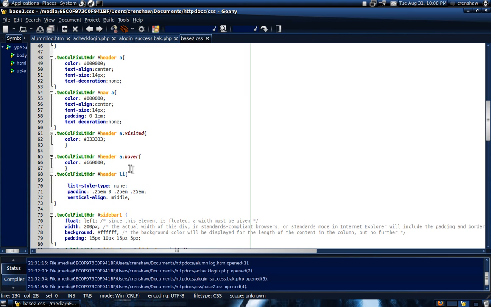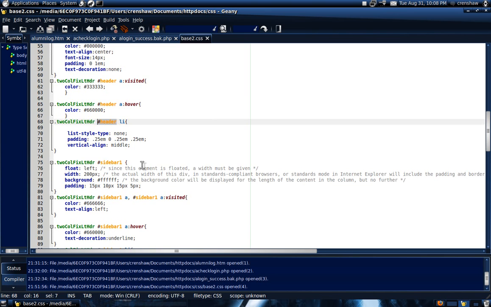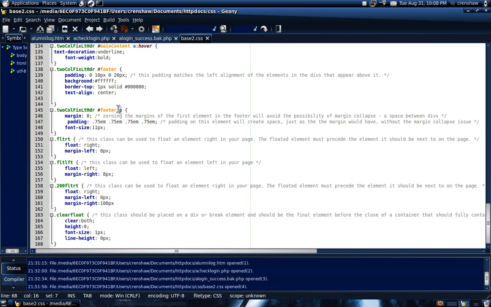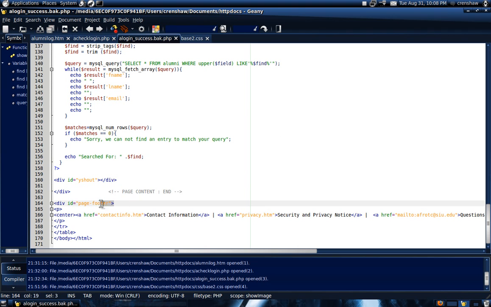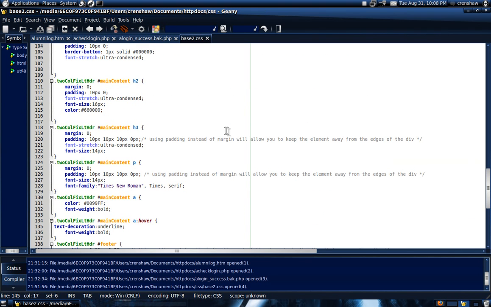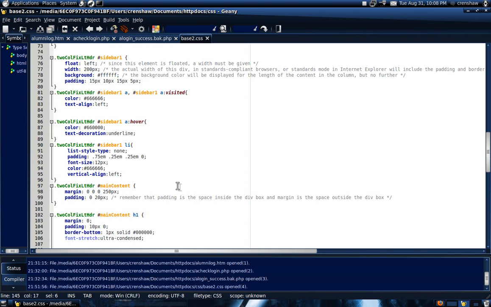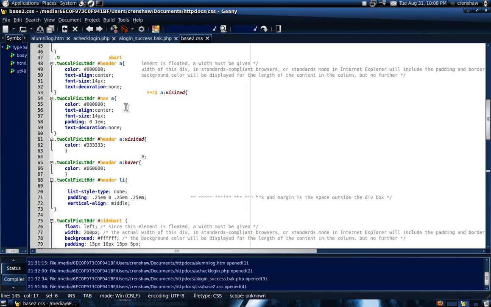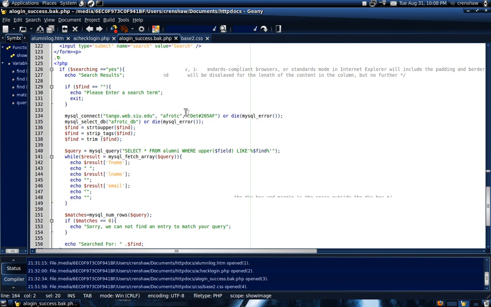All of these are different types of things that you can call a thing. You can say that footer is actually used in all these pages. Right here, page footer, main contents, sidebars. They're not really used really well. Header and nav are used well, but content needs to be redone.